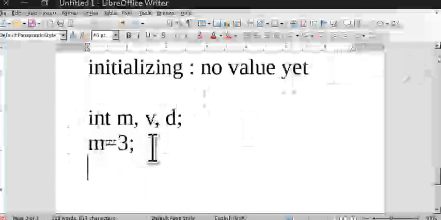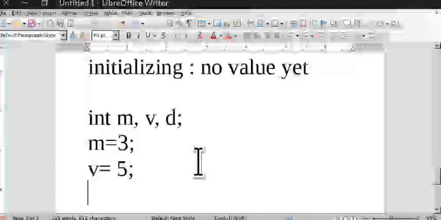Then we can say another value 5, and another value 6. Have you seen? So this is initializing. Giving it a value means we are defining it, so defining or declaring.